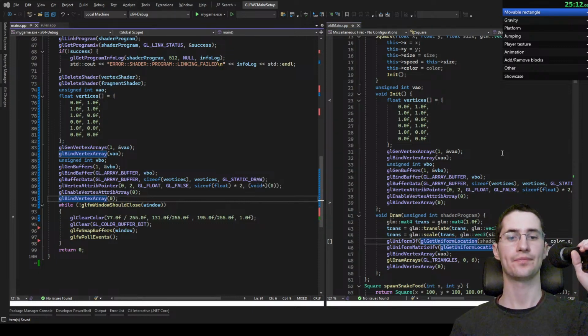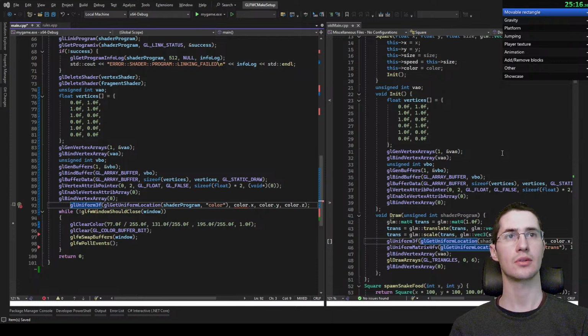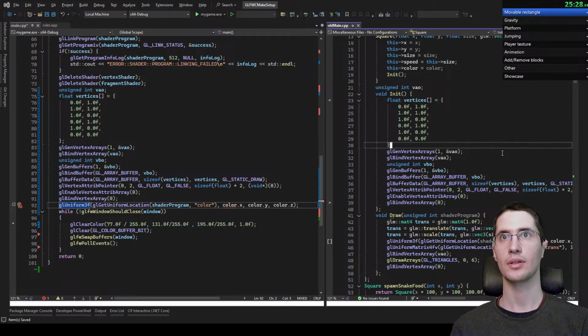Here we want to set it. Also, we want to activate the shader. Where did we activate it? Shader program, yes.